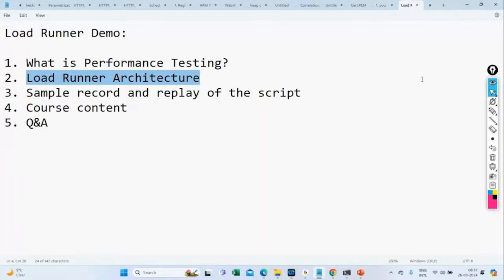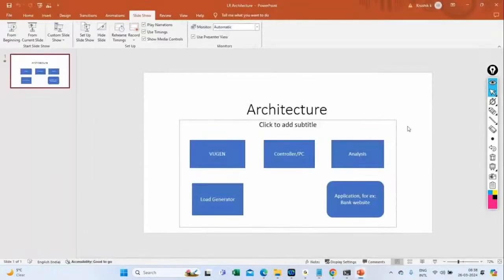So basically, you are saying that the controller is a bridge between your virtual user generator and the load generator? No, no. There is another component called the agent process, which acts as a bridge between controller and load generator. If you look at this diagram, we develop the scripts here and then upload them here. Here we create a scenario, what type of test you want to run.